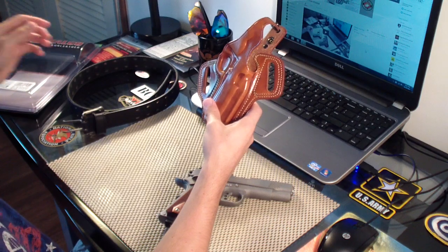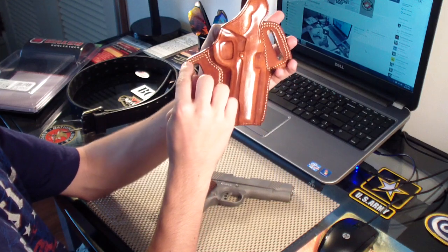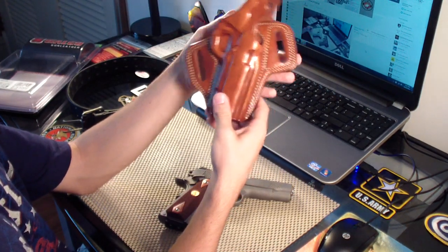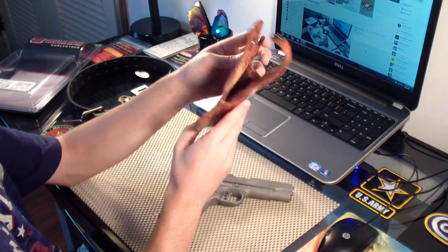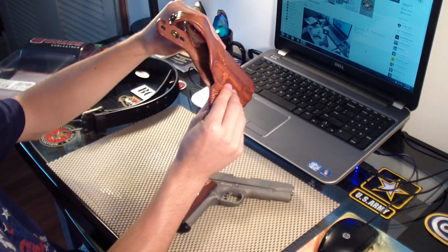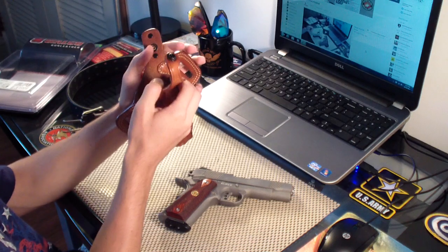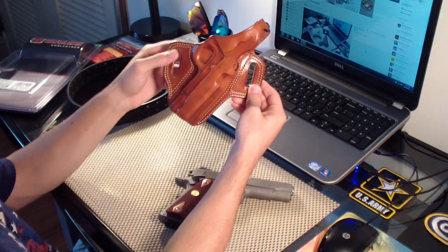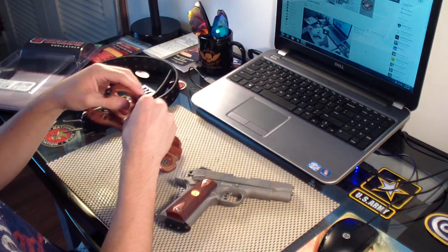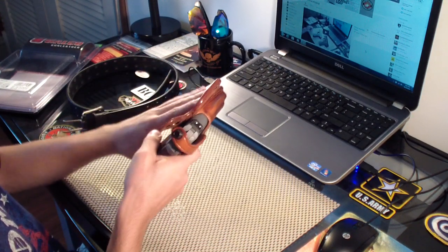It's like 80 bucks but it's really good quality — it has really nice double stitching all the way around, it's really thick leather, and it's even molded to the shape of the gun. When you have it on your hip it bends and takes the shape of your hip, so it carries really nice and close to your body. It's comfortable and slightly canted so it's easier to draw. It fits in there really nicely and it's kind of snug.